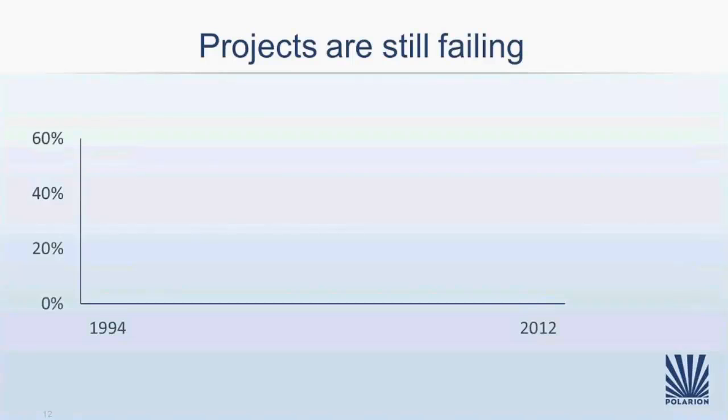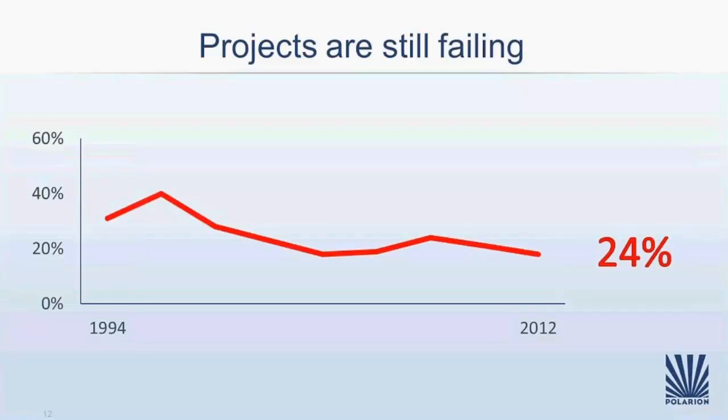So, about PRINCE2, why do we need PRINCE2? Well, what we can see is projects are currently still failing. In the past, as you can see, let's say about 1996, more than 40% of projects were failing. So they weren't successful at all. They needed to be stopped because they were failing. Currently, well, we've got about 24% of projects still failing.